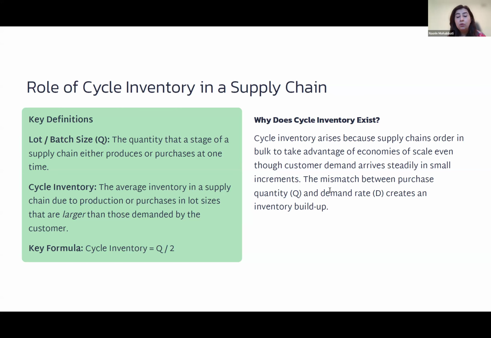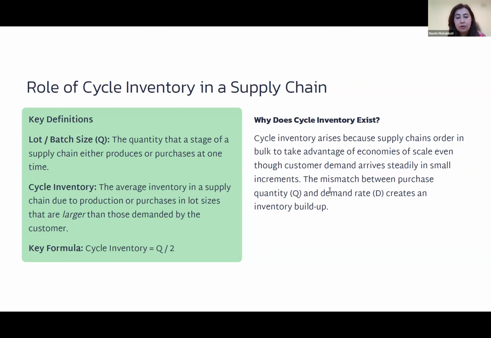So let's say that you have a sports shoes retail store. It is usually better to order inventory in large quantities. Instead of ordering one pair of shoes at a time, you order in larger quantities and definitely get a better price. So the same thing happens in many businesses. They keep inventory, they order in large sizes so that they can benefit from lower cost and some other advantages and benefits. So that's the reason we're talking about cycle inventory in this lecture.